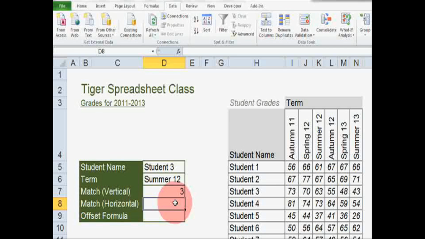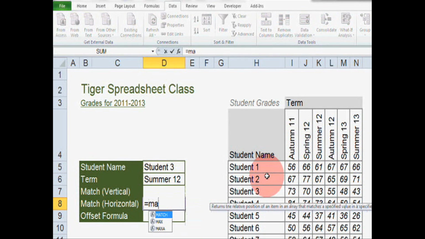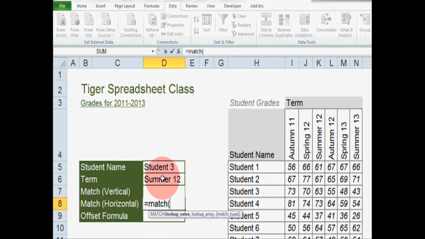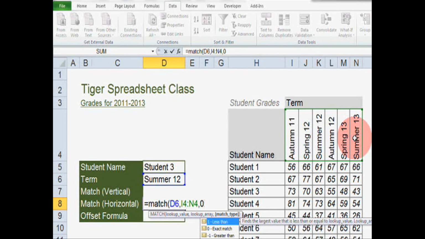So let's also implement a match formula here, which will tell us how far across this list the term cell is. So again, we're going to go for a match formula. The lookup value is this cell, comma. The array or range of values is here, comma, and we're looking for an exact match again.